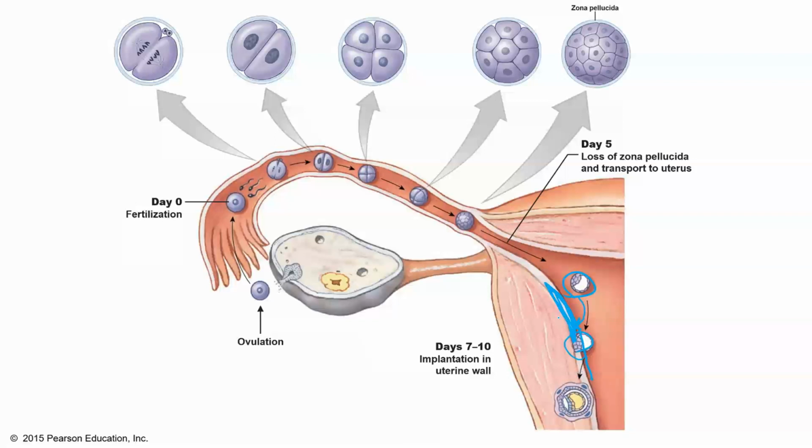Eventually this thing will tap into one of mom's blood vessels, and then it will be hooked up to the pipeline. But until that event happens, it needs to rely on some surface nutrients here. And that's all provided through the actions of progesterone. Progesterone is what causes the secretion of that nutrient-rich bed of substances, and it's made by the corpus luteum.